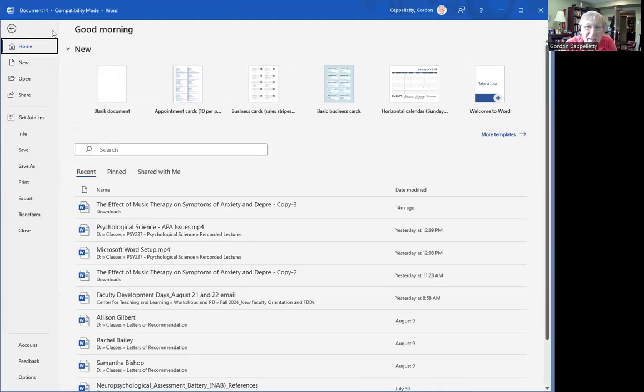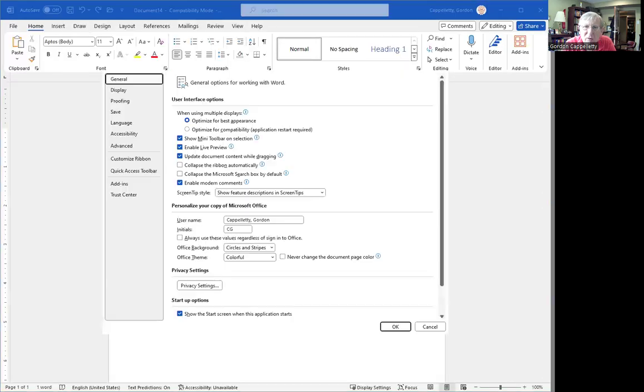And then it drops down and you get this. Now, depending upon your version of Word, this may be in a different place, but you want to look for the options button. You want to look for the options, click down here. On my version of Word on this computer, it is down here at the bottom. You want to find where it is on your computer, and then you click on that options selection here, and then you get this dialog box.